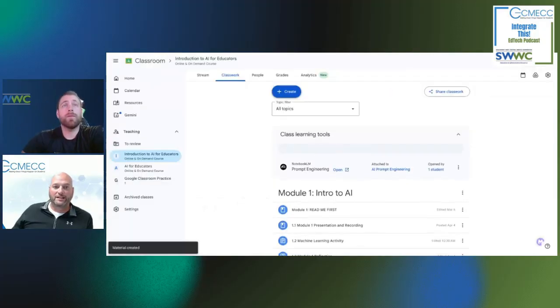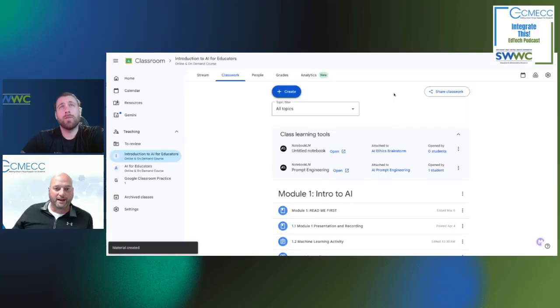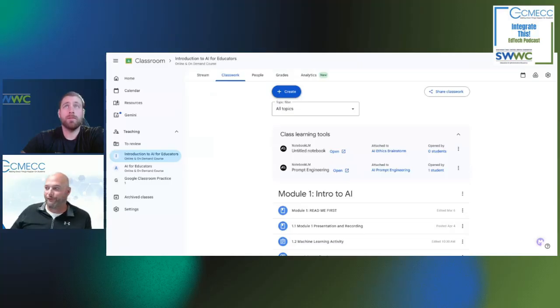And it's going to show up in a couple of different places here in Google Classroom. You're going to see that it put it as a learning tool right at the top of everything. So what this allows then is students to interact with it anytime that they need to. If they're using it to quiz themselves before a big unit test comes up, that's a cool thing, and it's a great feature to make available for them.